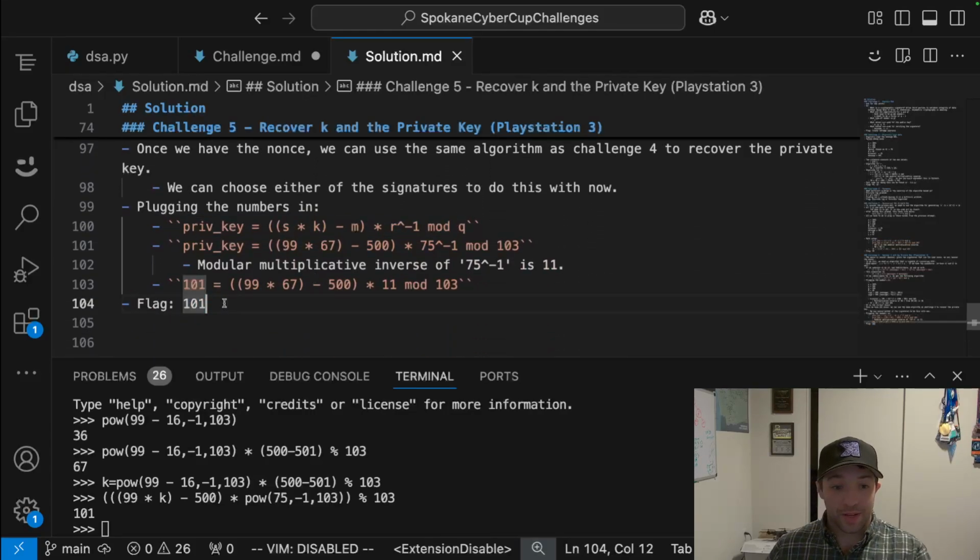Cool. So to recap, cryptography is hard, and there are certain properties of cryptography, in particular algorithms, that if you get wrong, then the whole algorithm blows up in your face. This is why listening to what is secret, what can be known, and what is necessary for the algorithm to work is really important, because these things can break very quickly in very unexpected ways. I think this is a super cool hack. It's amazing. You can just do some algebra and recover the private keys of the PlayStation 3 video games. Some of these hacks seem out of this world. Some of them feel completely insurmountable, especially crypto ones. But this one is fairly approachable to me, so I really want to throw it in here.